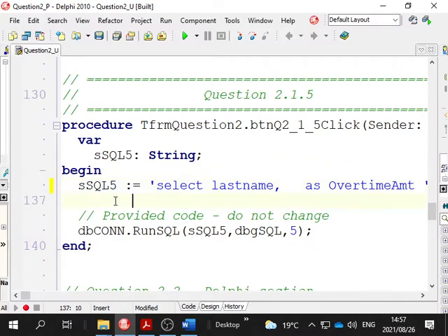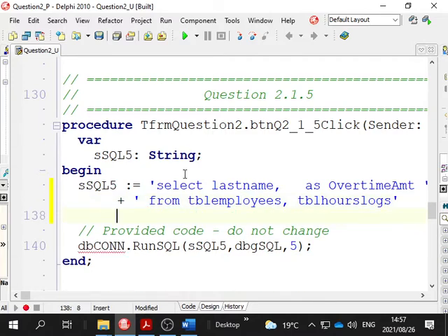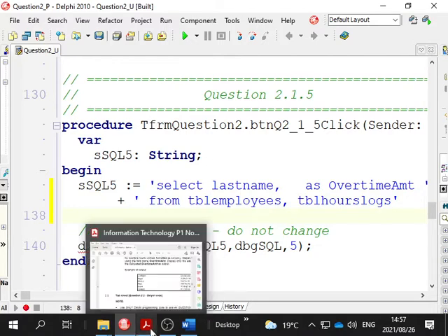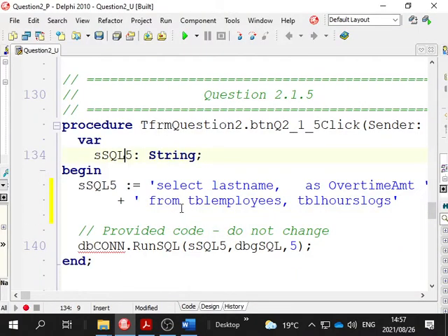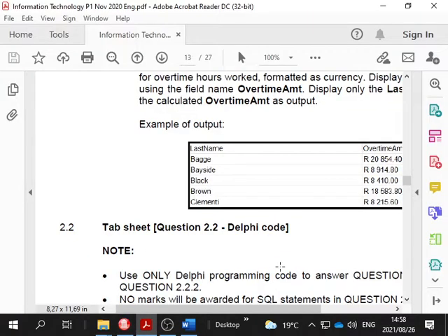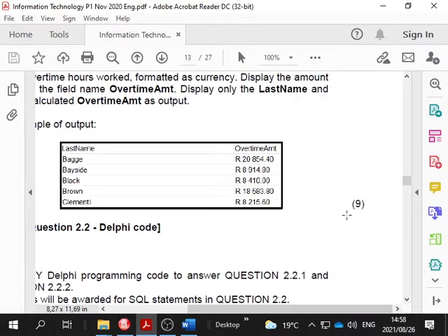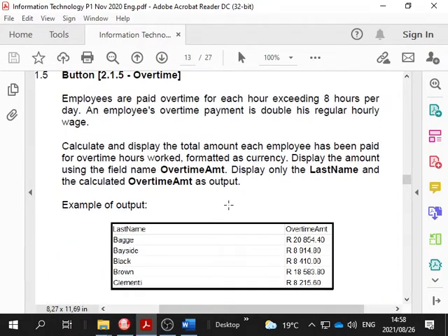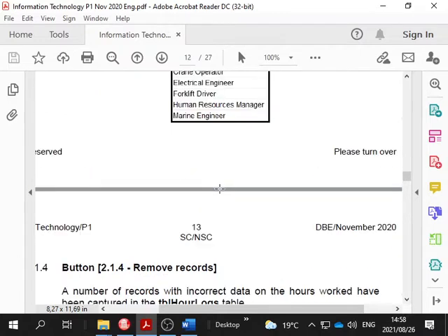So I've got that, and I'm going to join this to a from statement, which will show me that we're dealing with 2 tables, TBL employees. Get this out of the way. Take note, I'm doing this piece by piece. Now, I know that it's in 2 tables. How do I know that? Well, overtime hours: hours worked is in TBL hour logs, and hourly wage is in TBL employees. Also, I looked at the marks for this question. 9 marks. You can't make a 9-mark query out of just 1 table. But that's just me thinking straight off the bat here.